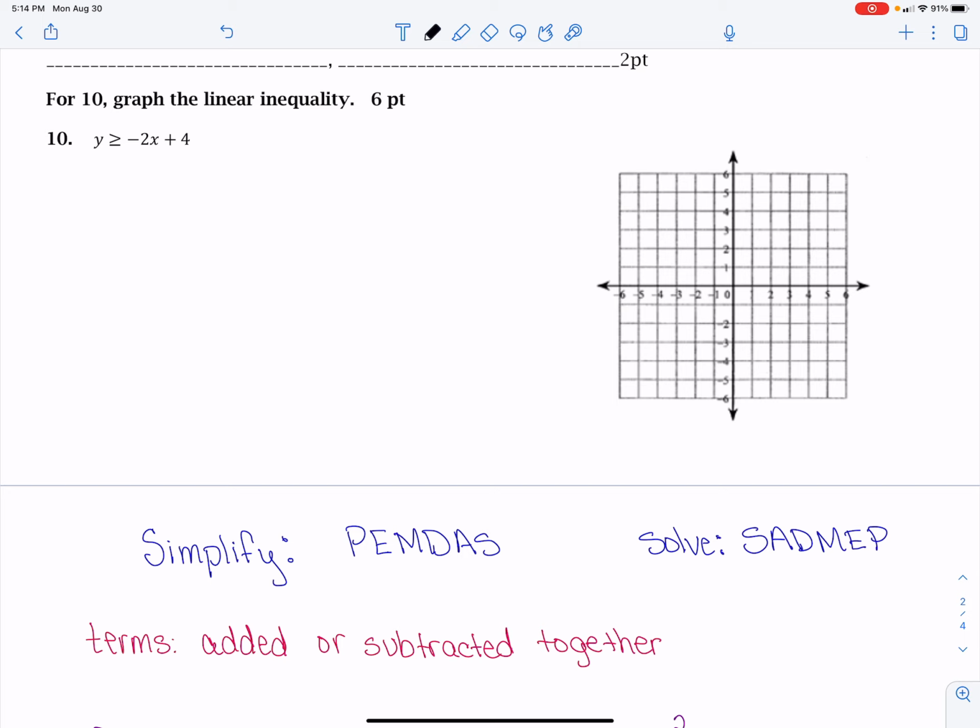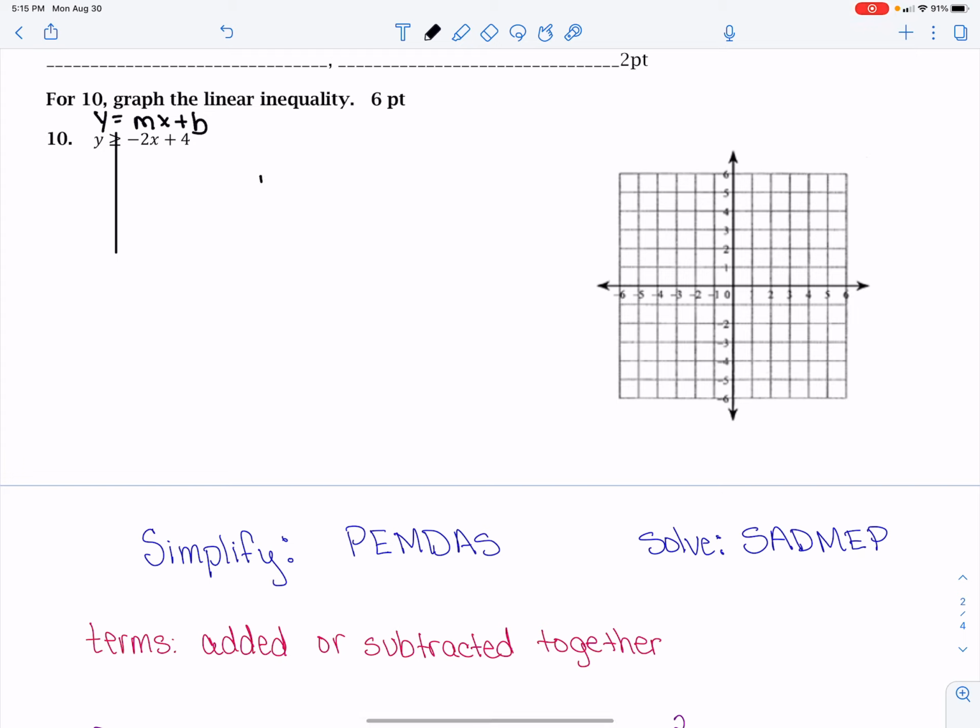So, first thing, we want to get this into slope-intercept form, similar to y equals mx plus b. Treat the inequality similar to what you would treat an equal sign when we're solving for it. We're trying to get y by itself. The only difference is if we're multiplying or dividing by a negative number, we would have to flip or reverse the inequality. Well, this one, y is already by itself, so there is no simplifying that needs to be done or any inverse operations.